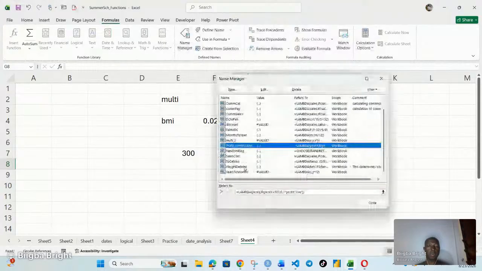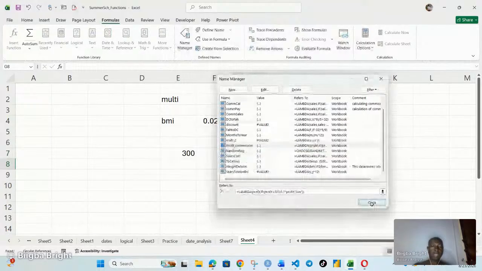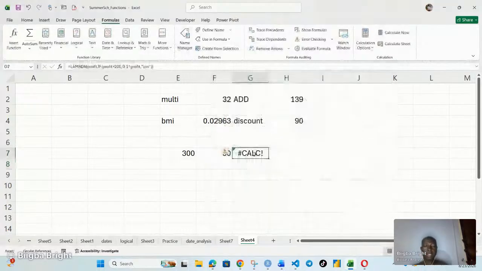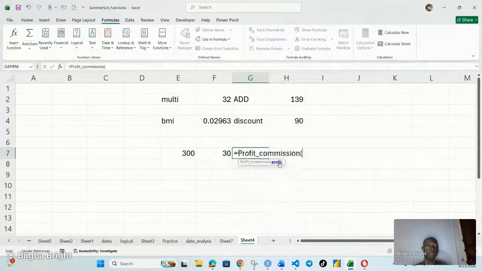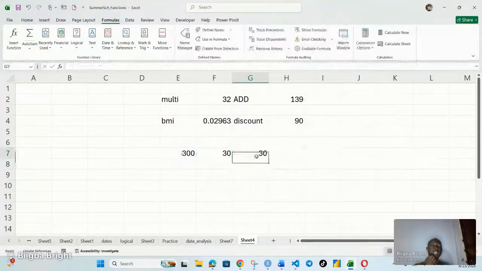So the profit commission is here, and you can see the full function. So close that. If I come here, the next thing is I now want to calculate. I can simply call profit commission, which will appear, and it's going to ask me for the profit. So put a value over there, or just tap, and that's it. It's going to give me the same 30.